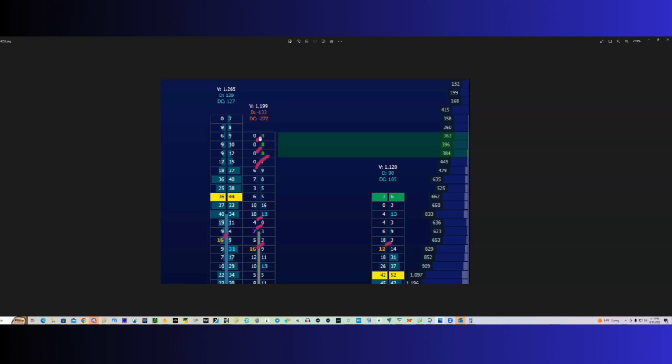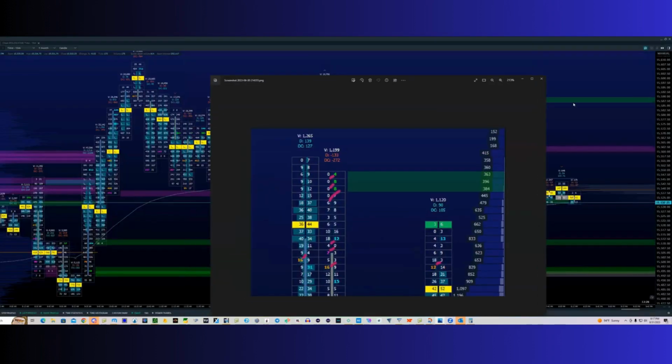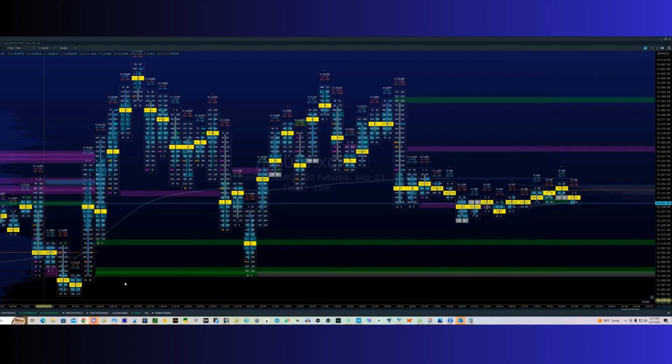I'll show you what an unfinished auction is as well, right? But this is essentially what we're looking for, these imbalances. You got one here as well, 4 and 12, and then also on 0 and 7, right? And the reason this was easy to screenshot is because, like I said, this was after hours, so it made a real good example of what I was trying to show you on the previous screen. Okay, let me get out of that and move that out of the way now. Okay, so now we're looking.